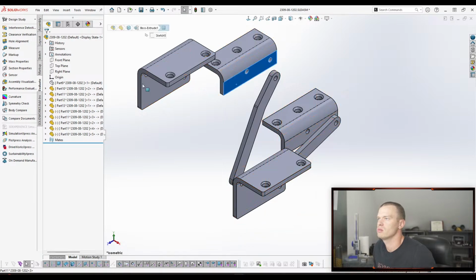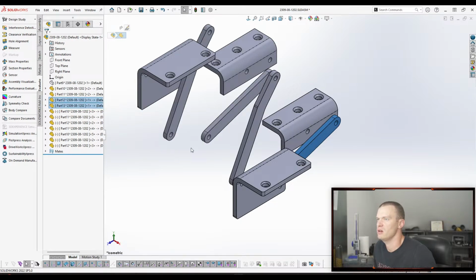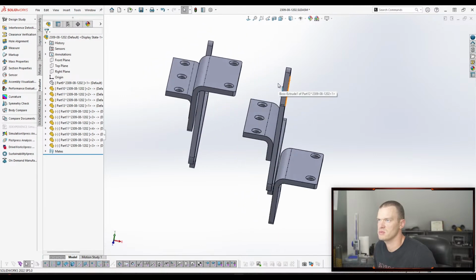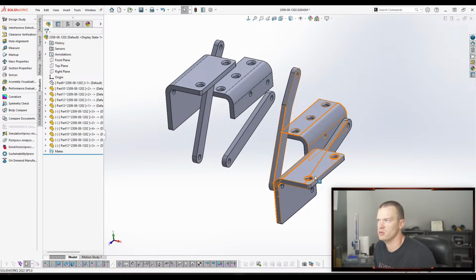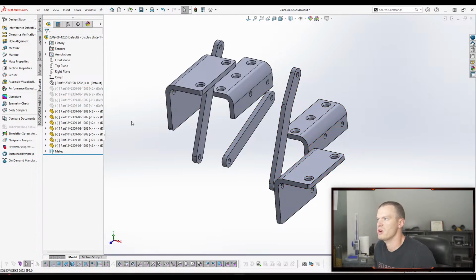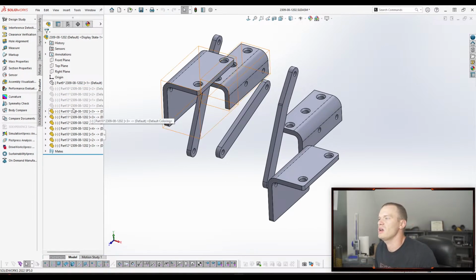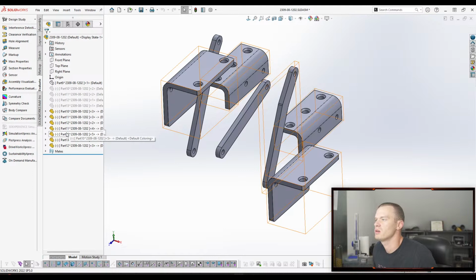So we're just pulling in. If you hold control when you drag from the tree, it'll bring in another instance of the part. So now you see that we have the original 4 here, which we can now hide. Actually, I'll probably just go through and suppress those. I got lots of extra parts here. All right, what do I do?